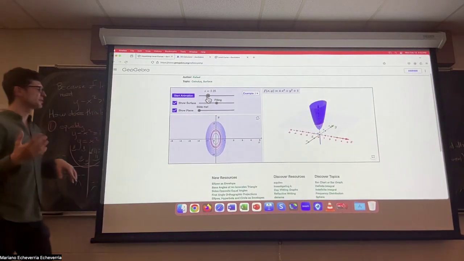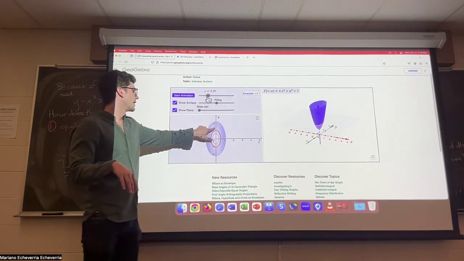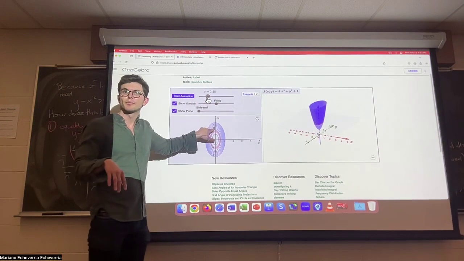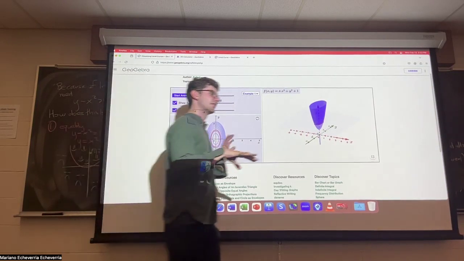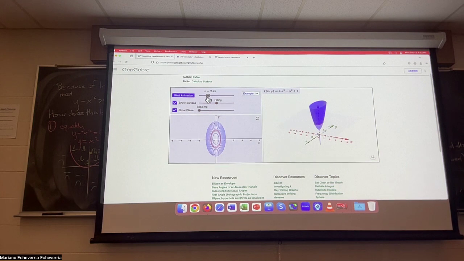Another way to think about this is if you think of this function as temperature, that's saying that along this ellipse, the temperature is constant. And along this other ellipse, the temperature is constant, just a different value. That's kind of what you get on a weather app where they show you with different colors the regions where the atmospheric pressure has this value or the temperature is going to be this value, et cetera. So the level curve is just a curve where the function has equal values, if that makes sense.